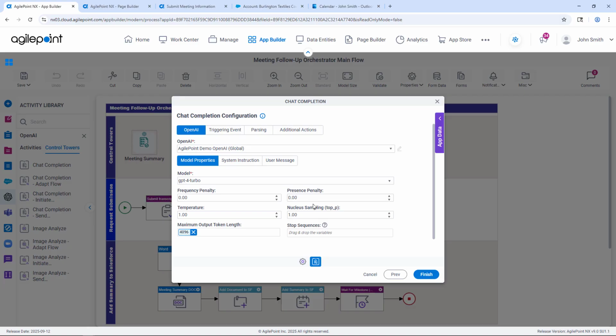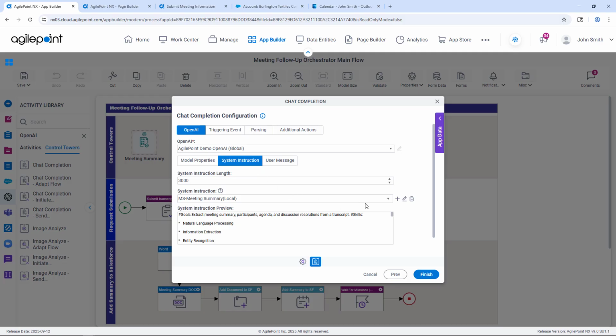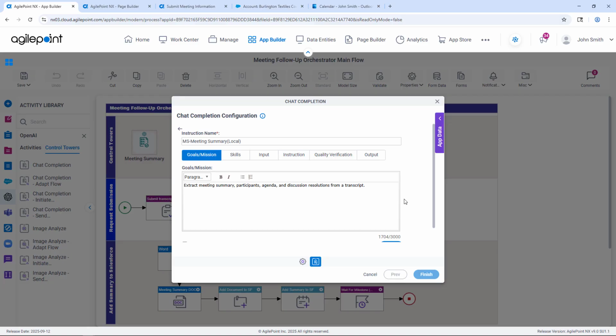Just like all other AgilePoint integrations, things will start by selecting an access token that I have permission to use. And in the case of OpenAI, I'm going to select the model. And as you're seeing here, I have a variety of system instructions. In short, if I've ever interacted with ChatGPT or Claude as an example, I will have the skills to configure the following windows. So first and foremost, you can see our goal is to extract meeting information, participants, agenda, and discussion points as a part of the transcript.